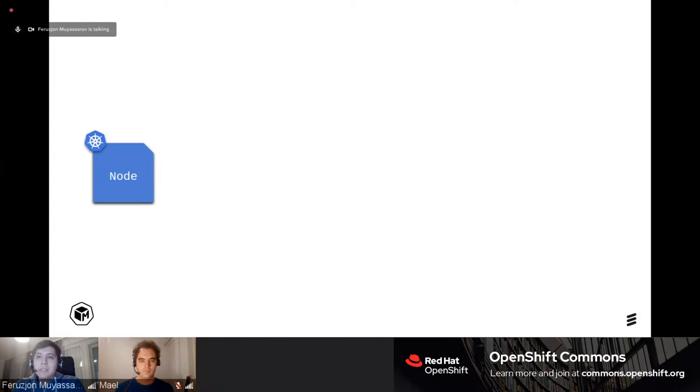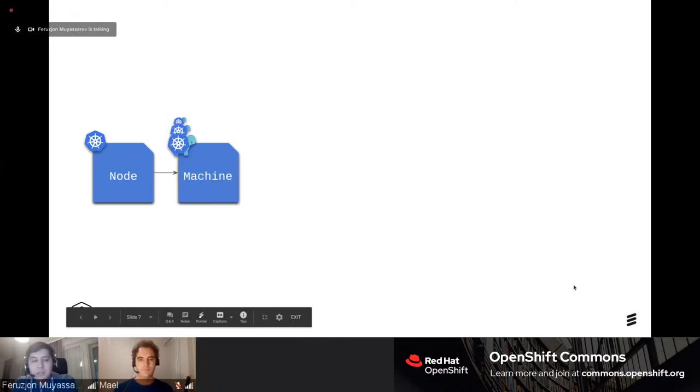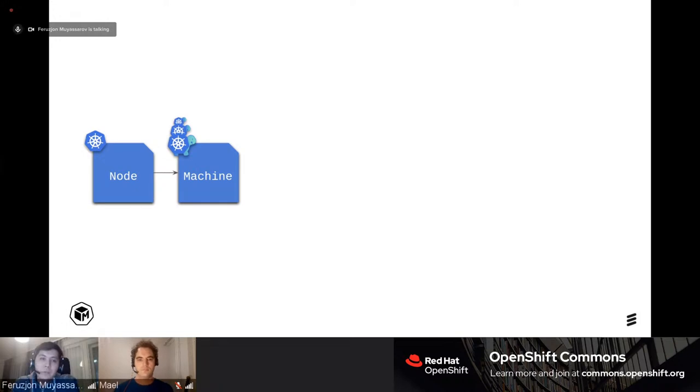So now let's see how the objects are referenced from one project into another project. So imagine you have the Kubernetes node object, which is like the core object from Kubernetes. When you want to create the Kubernetes node, you can use, for example, Cluster API to define from where that actual node should be created, like a virtual machine or the actual bare metal server. So the node is transformed into the machine object, which is coming from the Cluster API project, which is kind of generic across all the infrastructure providers.